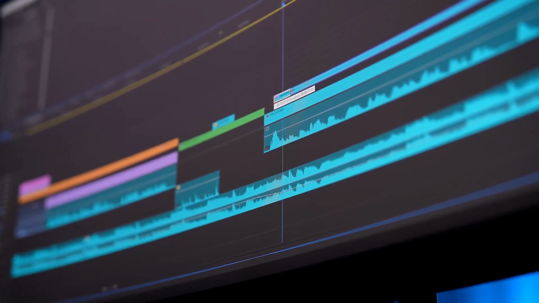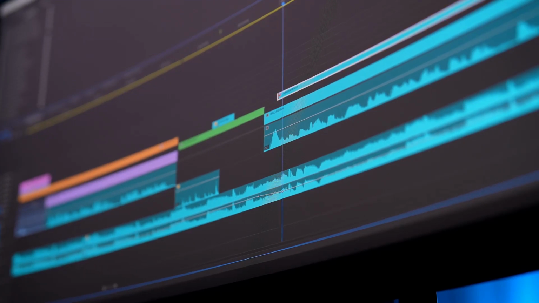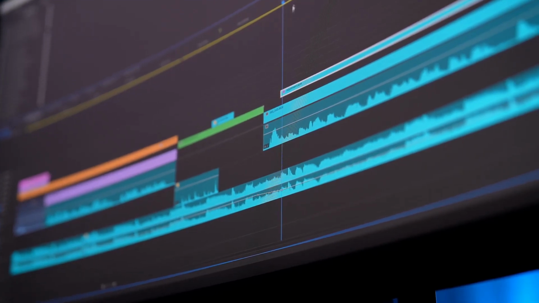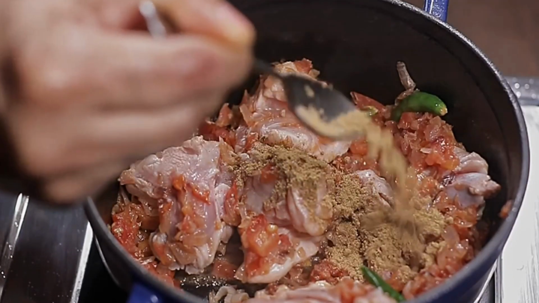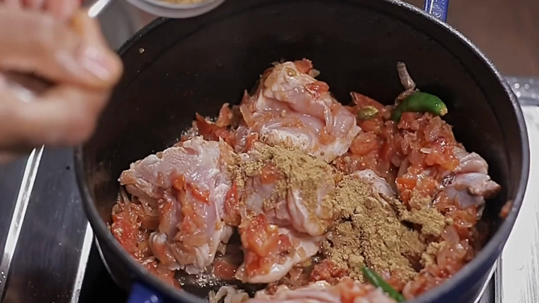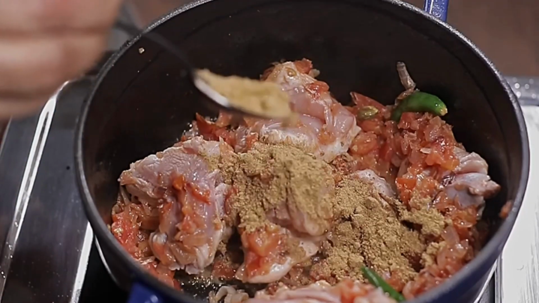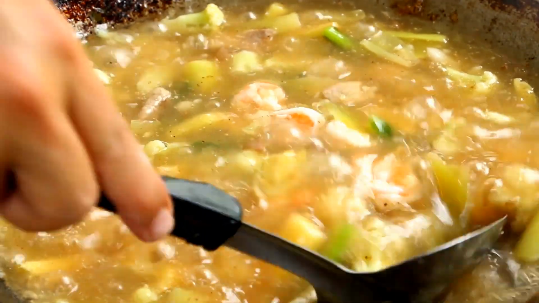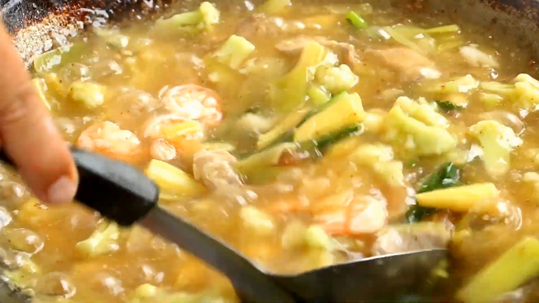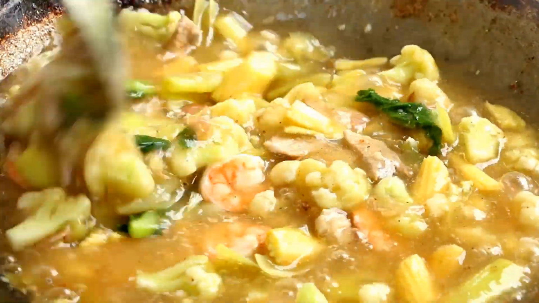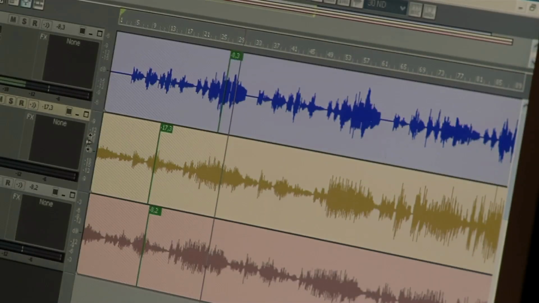Everybody is looking for that lush, cinematic sound, and today I'm going to show you exactly how to get it with layering. Think of it like cooking. You don't stop at just one ingredient. You add spices, herbs, sauces, and more to build up layers of flavor and complexity. The same goes for audio. You start with a base, but it's the extra layers that make it rich and full of life. You build it up for depth and richness.